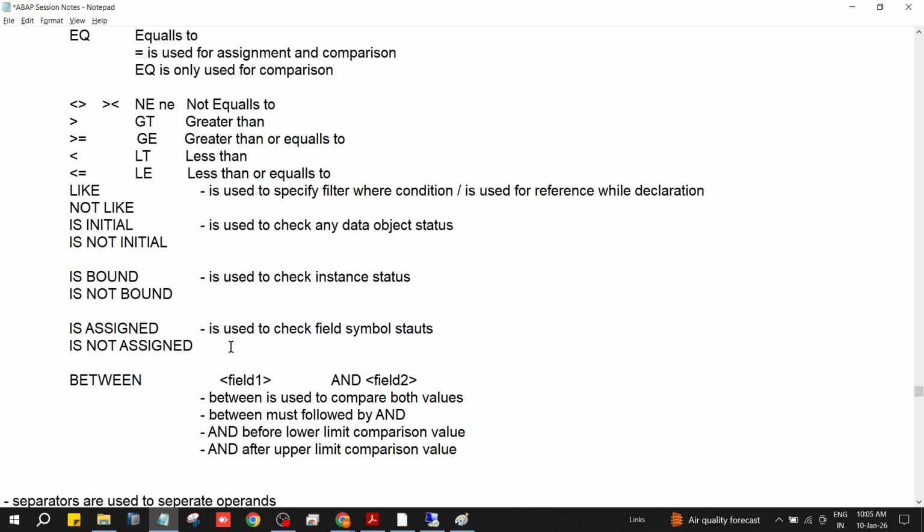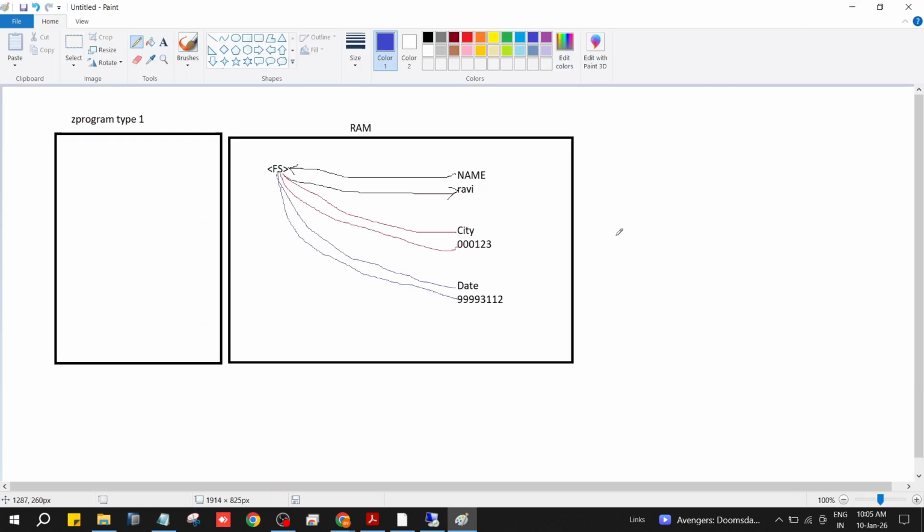Generally IS INITIAL is used to check the status of any variable, structure or internal table, but for the field symbol purpose, this is used. In object oriented, we have IS BOUND or IS NOT BOUND to check the instance or object status.